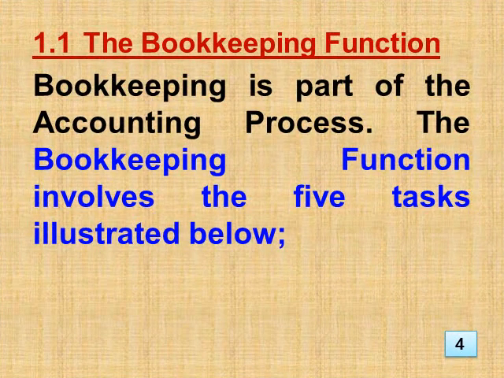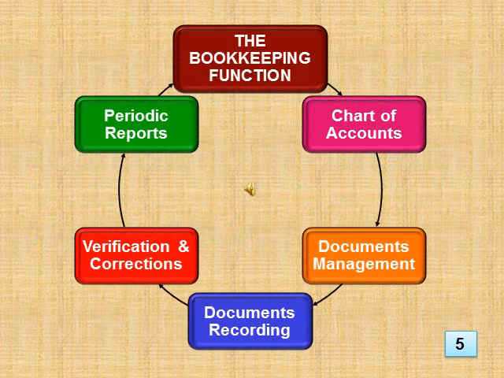Section 1.1. The bookkeeping function. Bookkeeping is part of the accounting process. The bookkeeping function involves the 5 tasks illustrated below. In the bookkeeping function, there is a chart of accounts which should be understood. Next we have the management of documents, which involves filing. We have the recording of information from documents. We have the verification of what is recorded, and the correction of discovered errors. Finally, we prepare periodic reports.